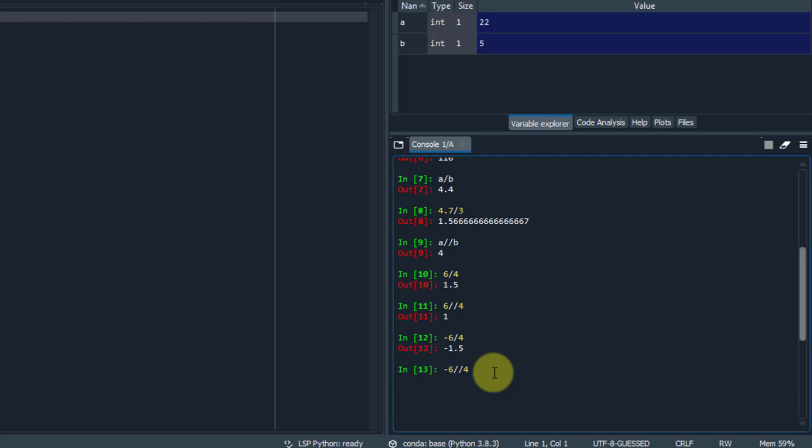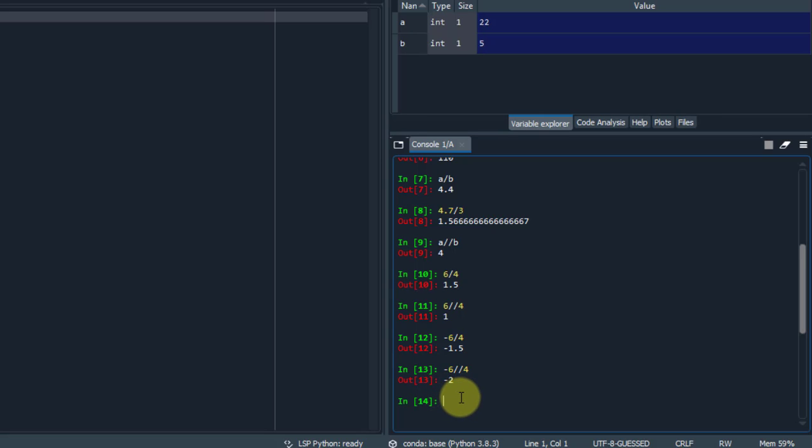Alright, so let's see what we get. We get minus 2. Now remember, the lowest integer value is not minus 1, it's going to be minus 2. That's because minus 1 is greater than minus 2. So the lowest integer value close to minus 1.5 is going to be minus 2. That's when we're looking at it from the negative aspect. It's not going to be minus 1. Minus 1 is actually the nearest highest value close to minus 1.5. So the nearest lowest value is minus 2.